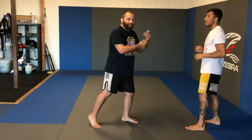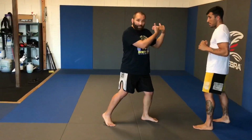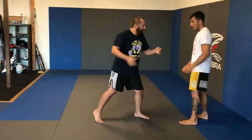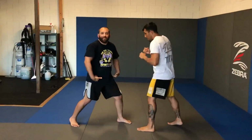So now in this, I'm going to define what the shuffle is. A lot of times if someone's pressing in, if I'm just stepping back with my back foot first and just trying to keep the integrity of my stance, it's tough to move a great distance. So they keep on pressing in. It's hard for me to press. It's going to be easier for them to get that shot off.